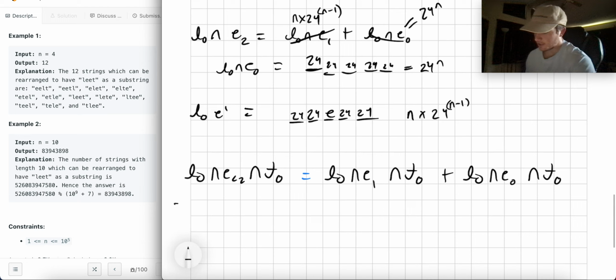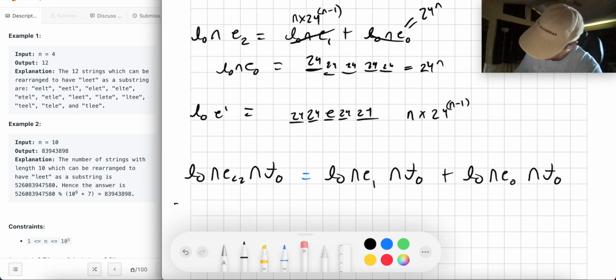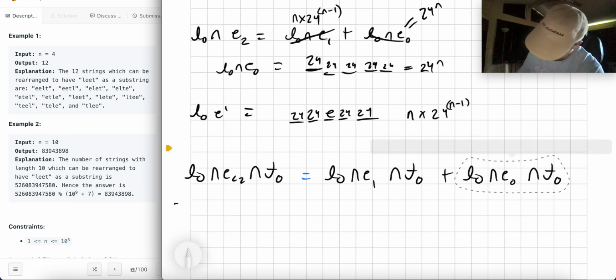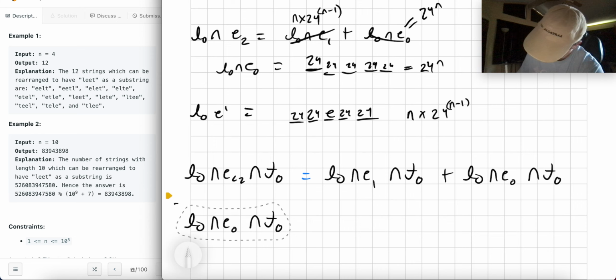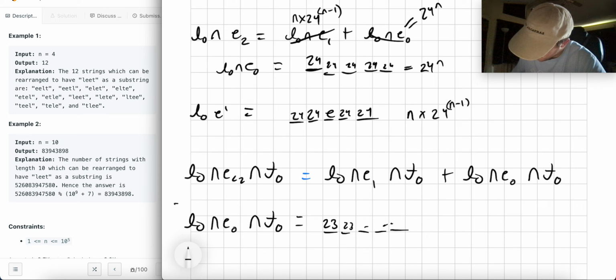So if there's 0 E's, so this case is like, okay, probably at this point you guys are getting where this is going, right? Let's do the 5 case again. 1, 2, 3, 4, 5. I can't have an E, I can't have an L, and I can't have a T. So that's 3 things I can't have. So I can use all 26 characters except those 3, so I have 23 options. So this would be 23 to the n.